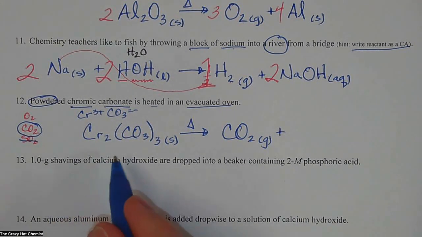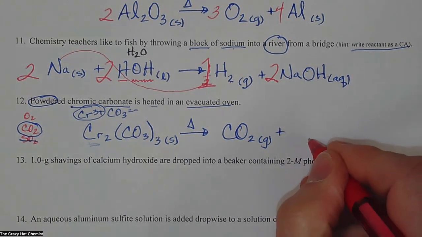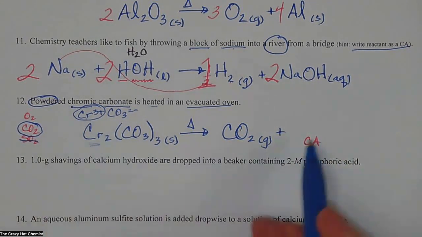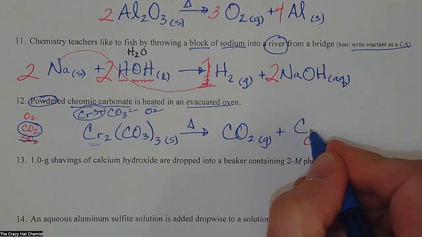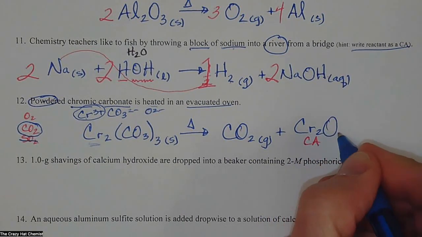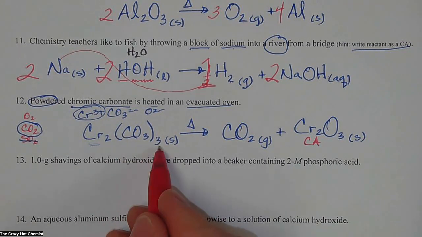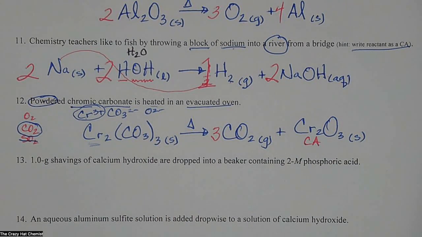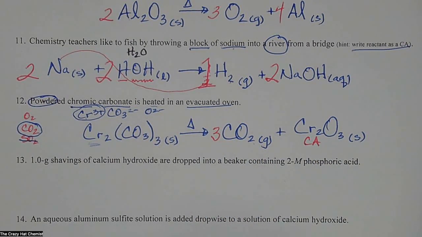The compound is, I'm going to take the chromic, that is my metal, and I need to combine that metal with, in order to get a compound, I need a cation, which is a metal, and I need an anion. And the only other anion is the oxide ion. So I'm going to have chromic oxide. And since there is no water in this, this does not follow solubility rules, and that means that this is a solid right there. All right, and so let's see, there's three carbons, and there are three carbons, and bingo, everything else is balanced, two chromiums, and the number of oxygen, 6 + 3 over there. Okay, that's 9, and we got 9 oxygens there. Boom, done. All right, perfect.